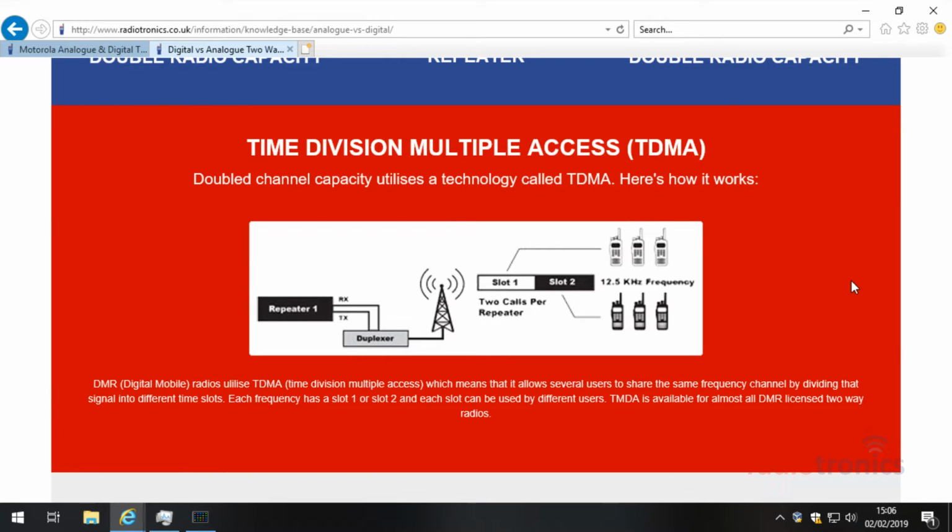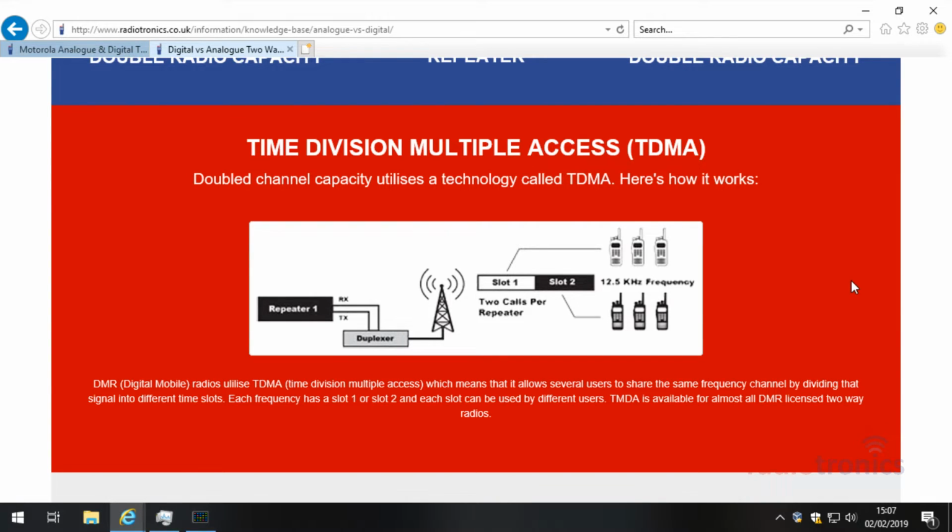For example, ICOM's NXDN, Kenwood's NEXEDGE, which is sort of the same thing, sort of. But the problem with that is that you've then got to have some sort of space in between those two. You can't just sit them side by side.